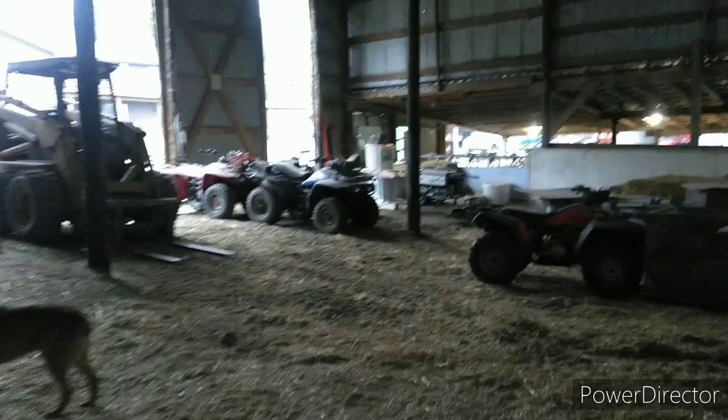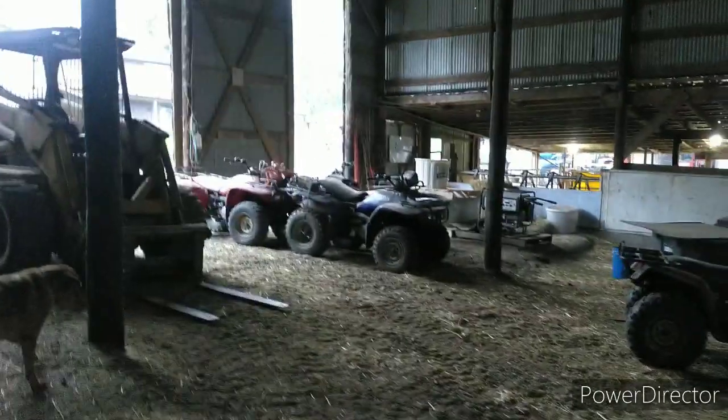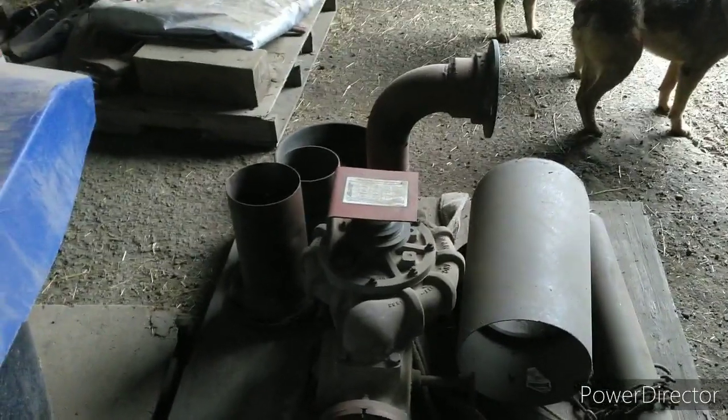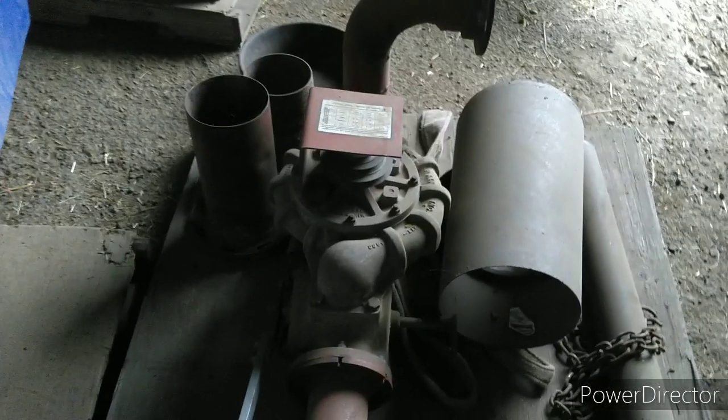I had a couple people say, yeah, you've got tough decisions to make when you're getting rid of scrap. And this is very true. I mean, I walk through here and I could look and say, oh, that must be scrap. Well, that's not a tough decision. That's the turbine that runs the hose reel on the big Traveler. It's probably $5,000 to replace that. So no, that ain't going nowhere.